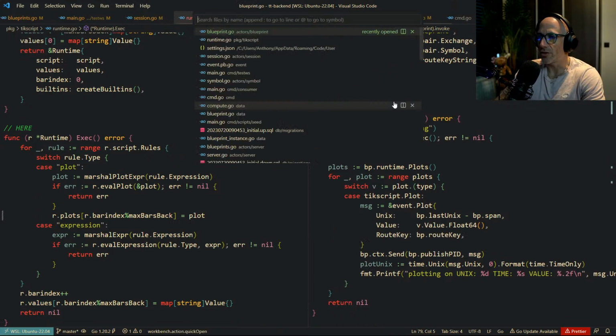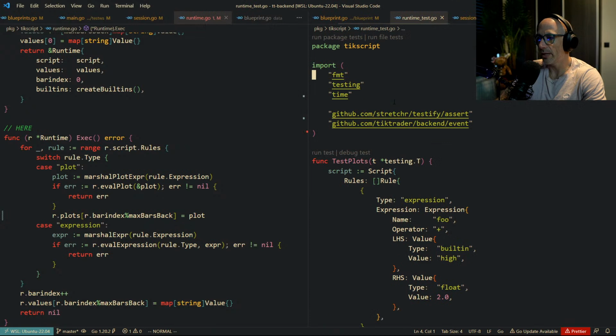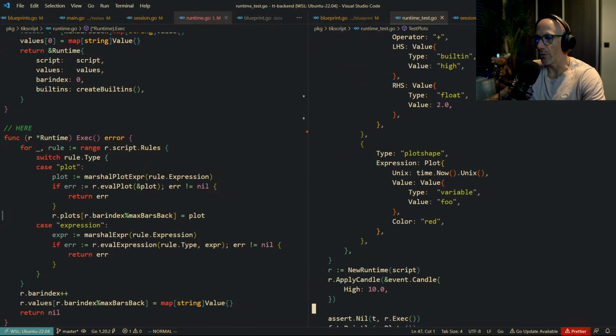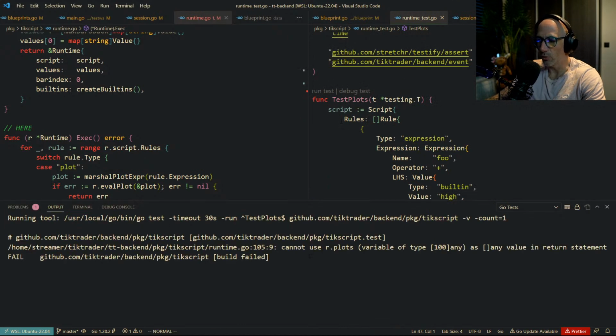Okay, cool. I need to test this with a test runtime. Test real quick here. Test plots. That's perfectly fine. We print this thing out. Let's run this real quick. Okay, cool. Cannot use R plots 100 any as any.